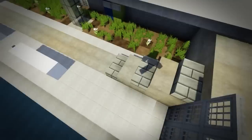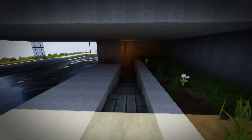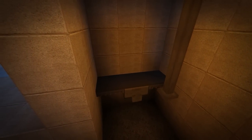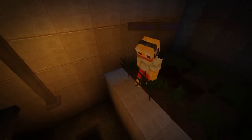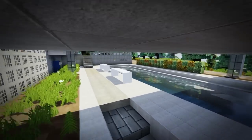2-in-1, and then we have this staircase going down to the pool again, and then it continues with straight shapes, and it goes down here, which is an outdoor shower area. That is awesome. Or maybe it's an oversized toilet, Mervyn scale. I don't know. No, it's definitely a shower, right? Yeah, dude, it's gonna be a shower.